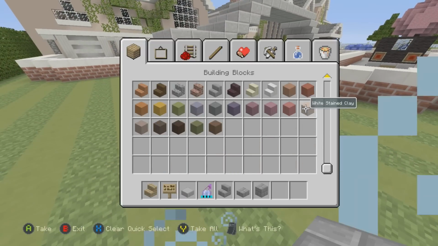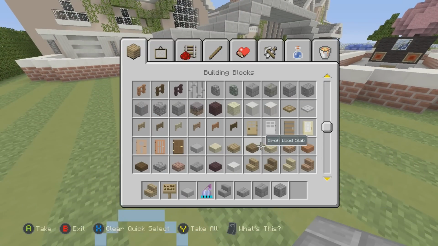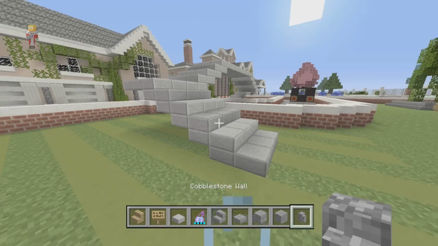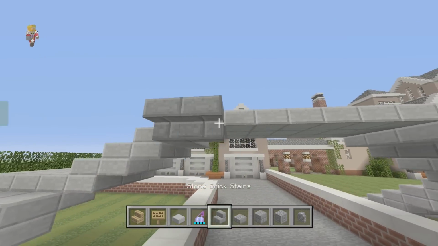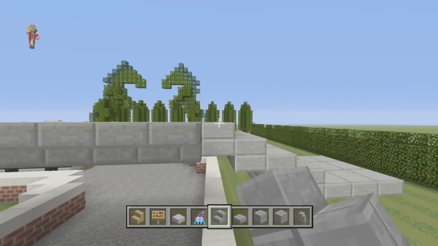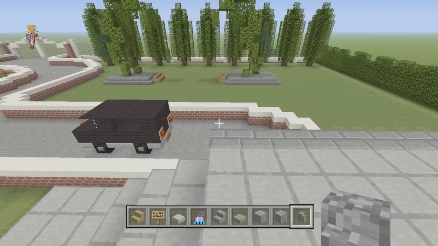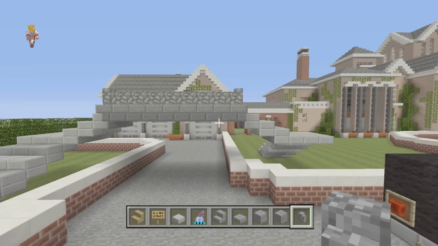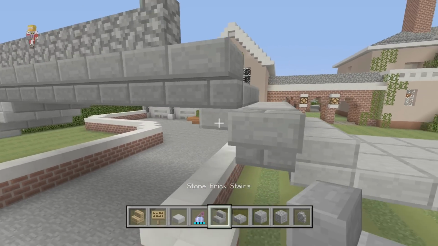Maybe we'll use some of these chiseled stone bricks and maybe some cobblestone walls, to maybe run along the edge or something like that. So let's start in the middle. We'll run those down on either side. And yeah, cobblestone walls along the top here. Oh, that looks really nice. Just something nice and simple like that, I think, will work the best.